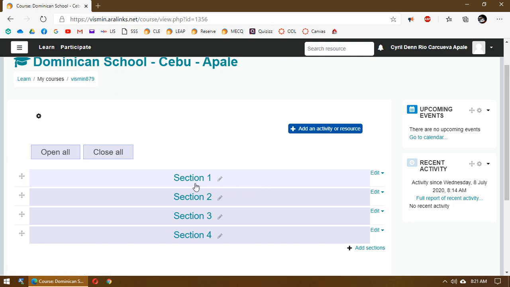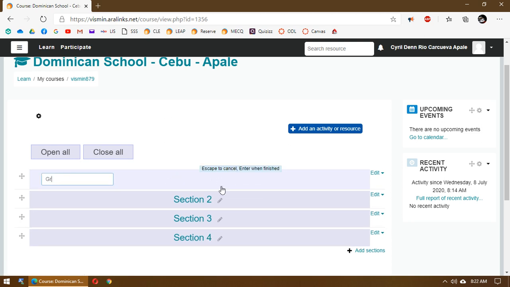If you have noticed, we have sections 1, 2, 3, 4 here. You can add more sections if you are teaching more sections or more levels. In my case, I will be teaching only 4 sections because I'll be teaching the same lesson for all grade 7. I'll be teaching the same lesson for all grade 8. So I'll just rename the sections according to the grade level. Although I'll be starting with grade 8 for my first quarter, I'd like to name my sections in order. So I'll change the section name here to grade 7.